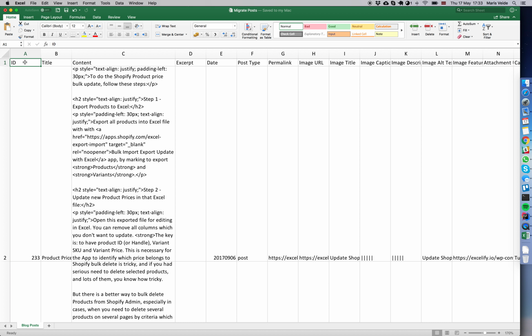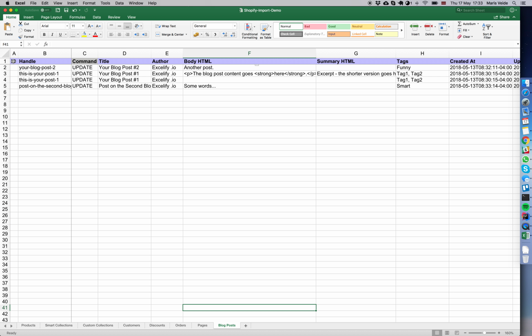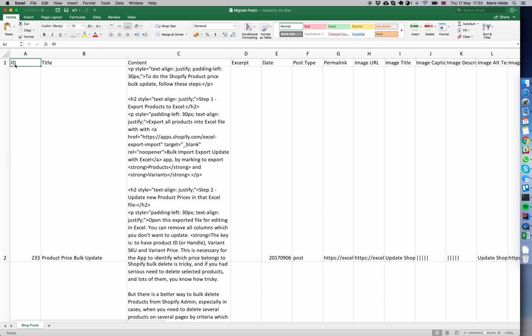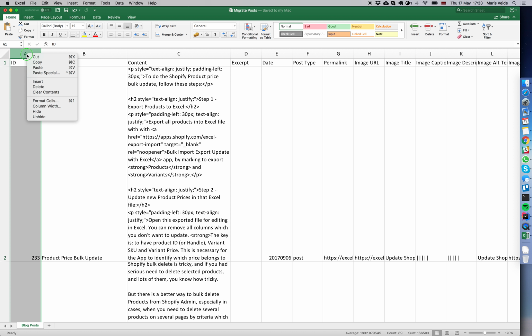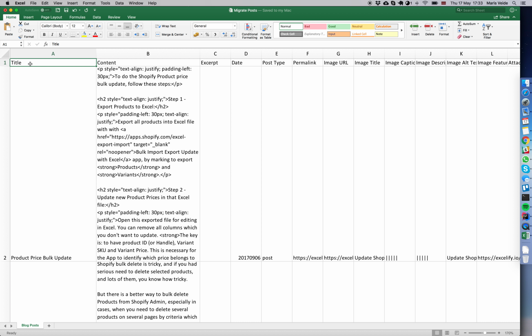In this case, I think we don't, but since ID is the column name that's also used in the template to identify the Shopify blog post, I would suggest just to delete this column, so that it gets out of the way.